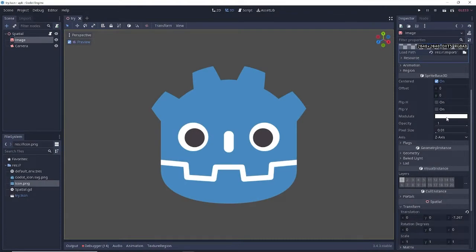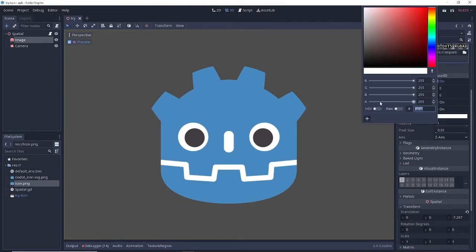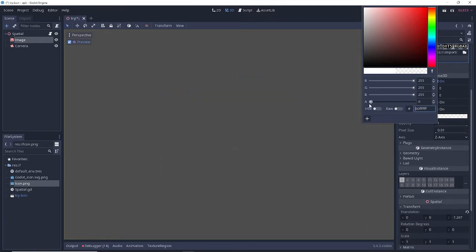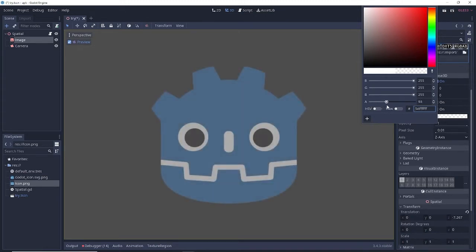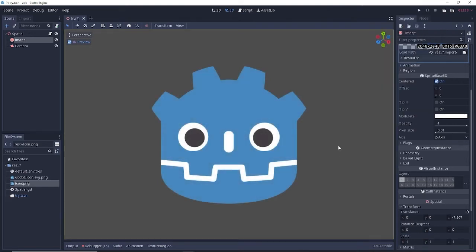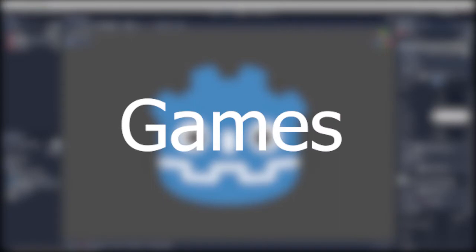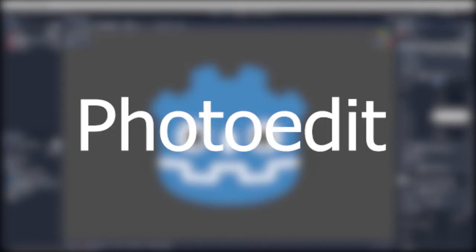So this is my image, and here this A is my alpha channel. This RGB are red, green, blue. If I just drag my alpha channel to the left, it becomes completely 0, and even our background image is completely vanished, or it's transparent. So if I bring up the A value, you can see our image brightened up, and now it's completely opaque. So this alpha value is used in games, VFX, animation, photo editing, and many more.